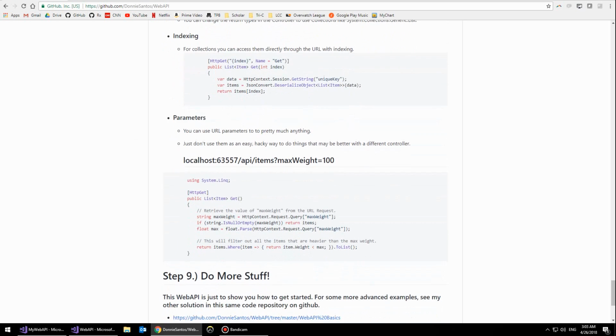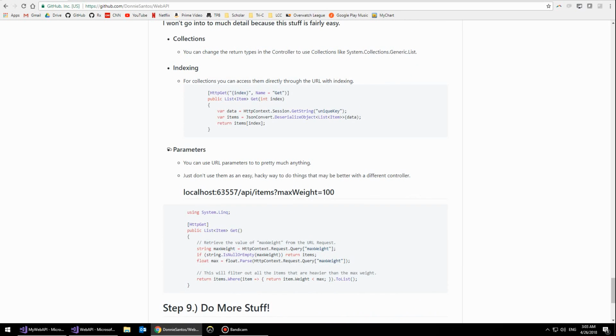And the third and final one that is kind of dangerous but powerful is you can pass URL parameters. So look at this, question mark max weight. You already saw this in action when I was showing you the example of me and my brother and filtering it by max weight or max grade or whatever it was. So you can pull that parameter out of the query string and use it for whatever logic floats your boat.